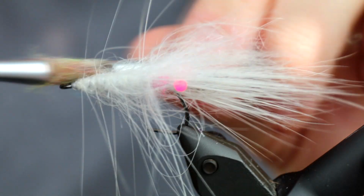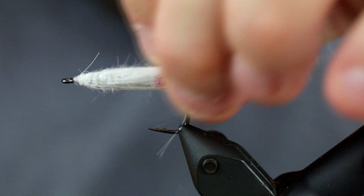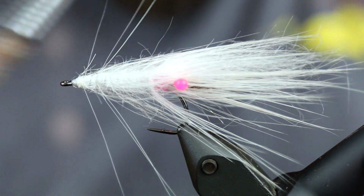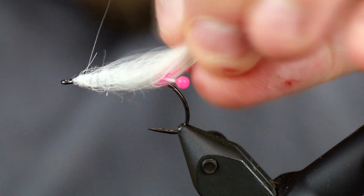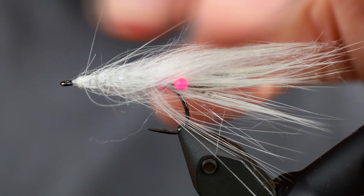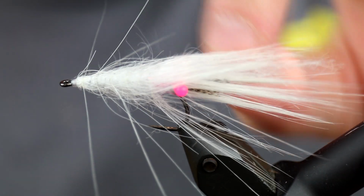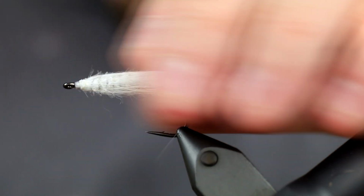And then you brush everything with your dubbing brush here. In order for this to look as it will do in the water, you really apply some pressure here. You get a slim, transparent, easy to cast, easy to fish, insanely lively fly in the water that just, well, basically looks a lot like food to any trout.